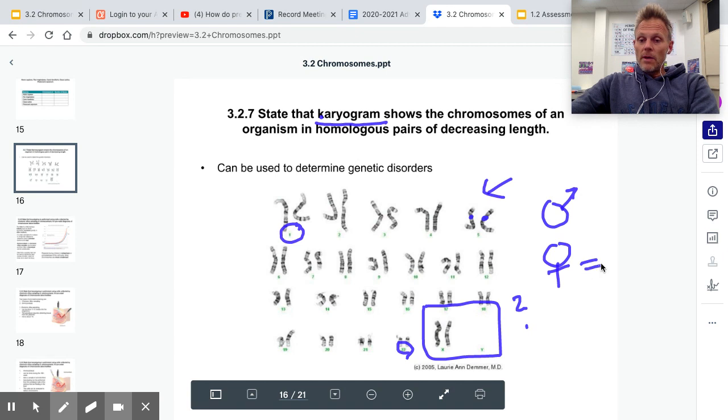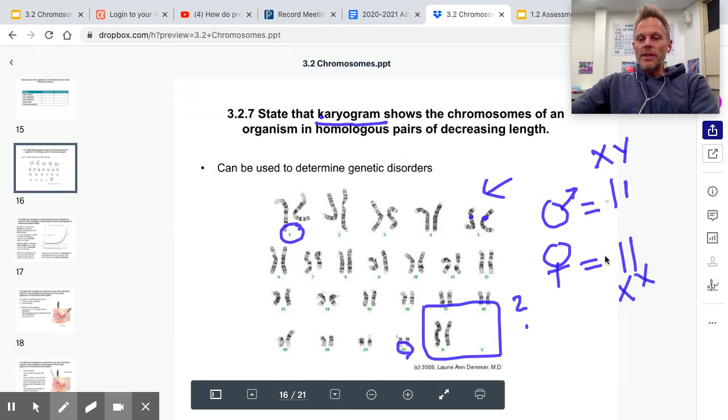If you're female, you're going to have 2 X chromosomes. So they're a little bit longer, and here you can see them down here. So here is a female. If you're a male, it's a little bit different. You have an X, and then you have a smaller Y chromosome. So male, sometimes we just write the letters XY, and female is XX.